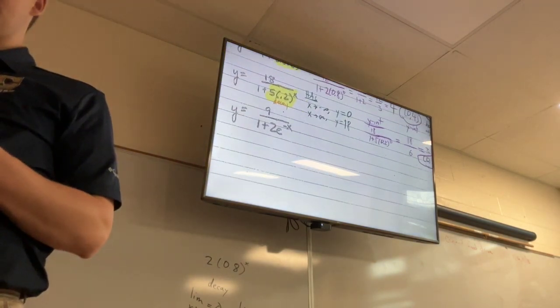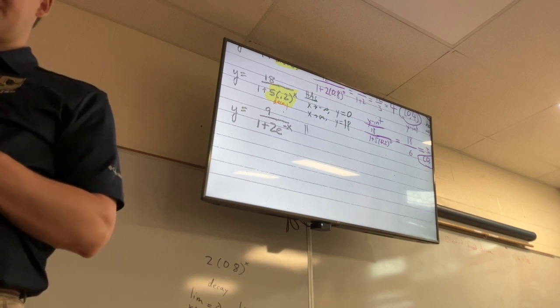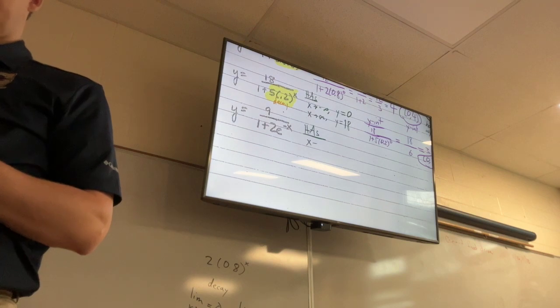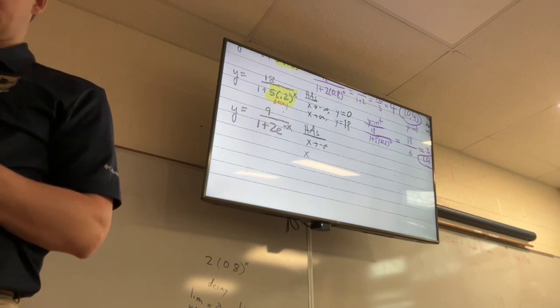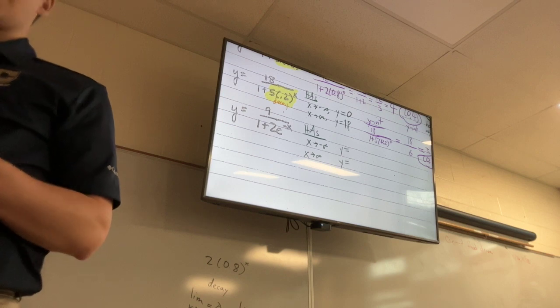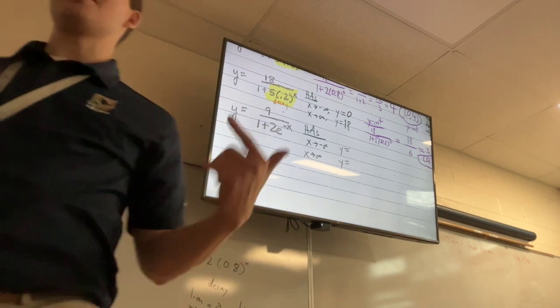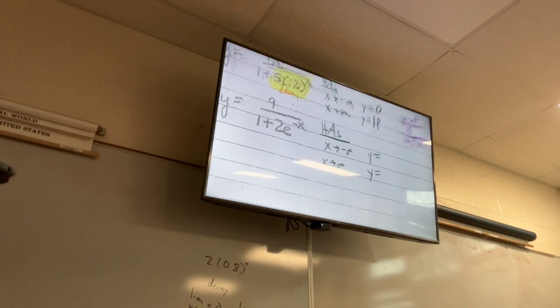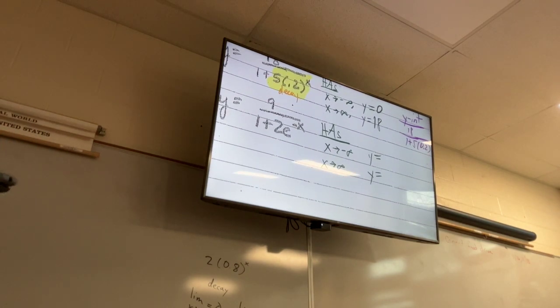Cool. This is part C. Let's move on to part C. It's from the HAs. So as x goes to negative infinity and as x goes to positive infinity. Let's see if we can do this a little faster. Okay, so let's do Caleb Martin. As x goes to negative infinity, what's my y going to?